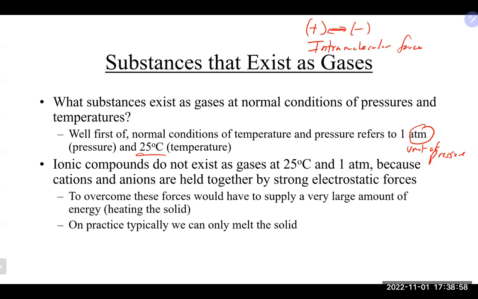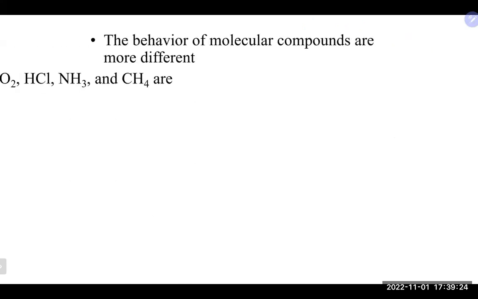We may have seen some of that when we did those earlier experiments in the evaporating dish and you evaporated off all the water. You were left with a solid. You can continue to heat that, but what will start to happen before it gets near the gas phase is it will start to melt. Maybe some of your solids looked like they were starting to melt as you continuously heated them. So we typically don't find ionic compounds in the gas phase under normal conditions because of those really strong electrostatic forces.